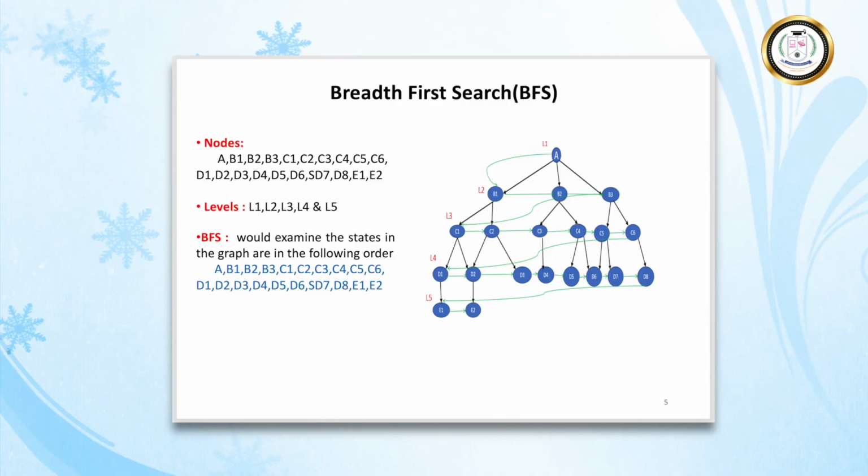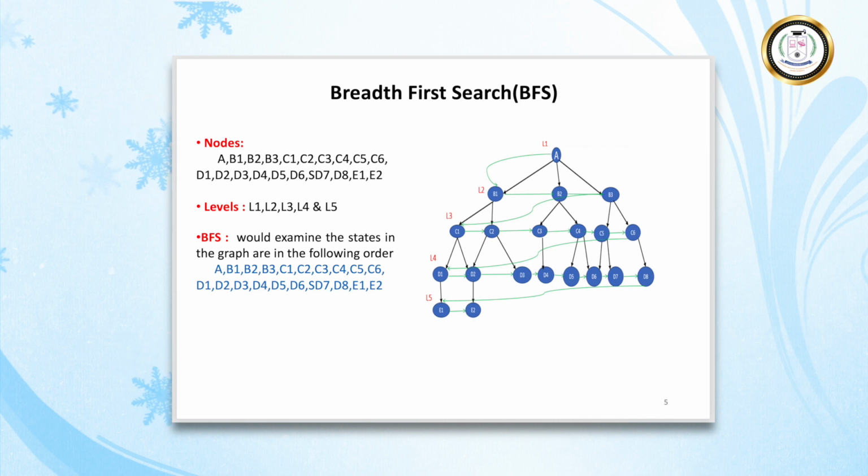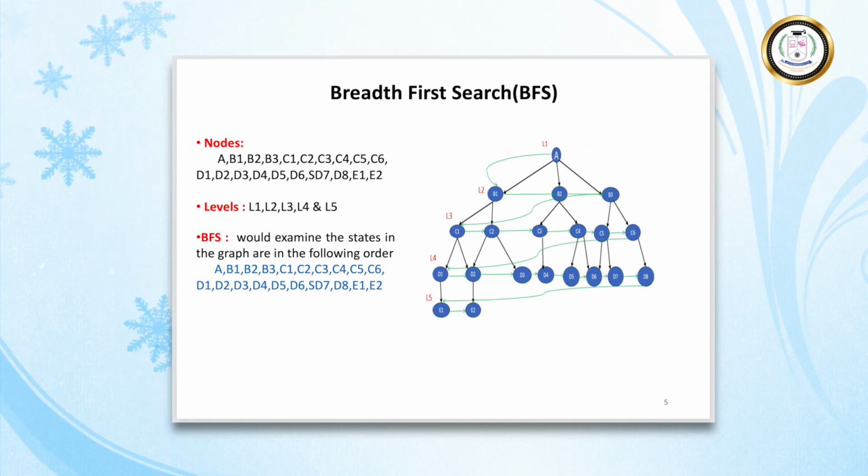Then it goes to the next level L4. All the neighbor nodes D1, D2, D3 up to D8 are expanded. Then it goes to the next level L5, which completes E1 and E2. And this is the order of the BFS algorithm. Once the algorithm visits and marks the starting node, it moves towards the nearest unvisited nodes and analyzes them. Once visited, all are marked. These iterations continue until all nodes of the graph have been successfully visited and marked.